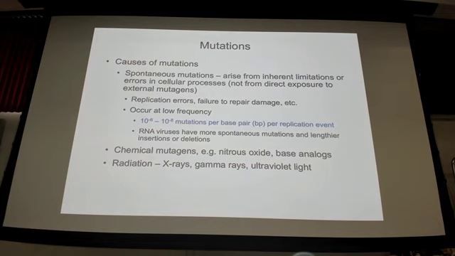If things are working right, you have proofreading capabilities and you can pluck that out with an exonuclease and fix it. But if they're not working right, then you're left with that incorrect base, and that gets copied on through progeny. It gets transmitted vertically from generation to generation. So that's a big thing that can happen. You can fail to fix those things also, so your fail-safes fail sometimes.